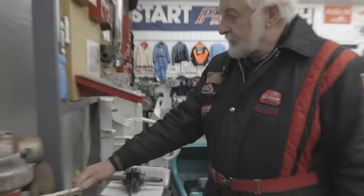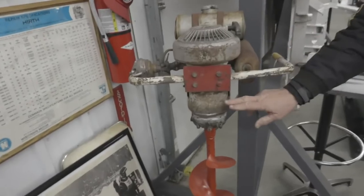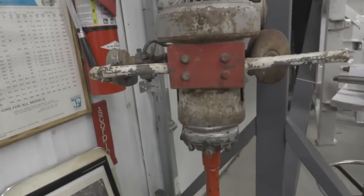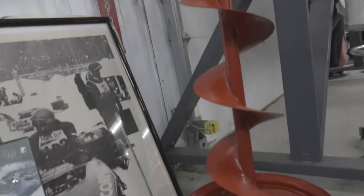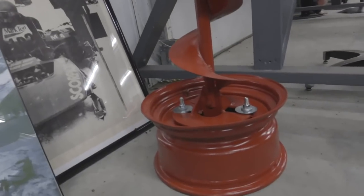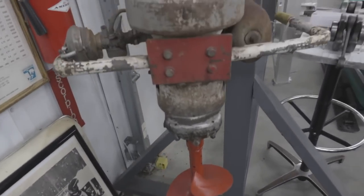Here's one thing I found in Wisconsin. This is another Sachs, a small motor, and it was run into a gear case and then made into an ice auger. So I thought it was just really super. So the German motors and stuff like that, people utilize them for different concepts, and this is one of them.